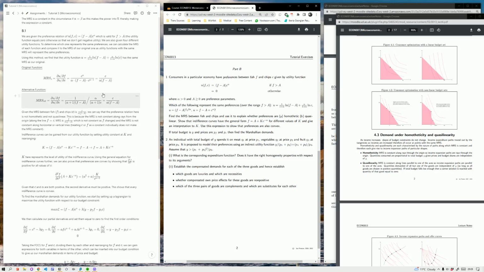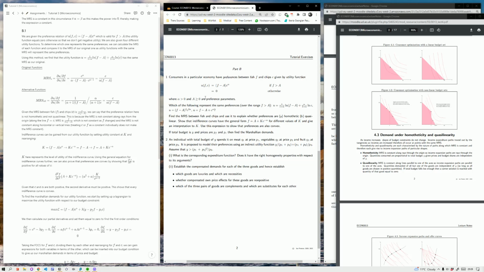I can't get distracted. Okay, which of the following represents the same preferences as this utility function? So we have a utility function here, fish minus capital A times chips to the power of alpha, which is functional as long as f is larger than a. So basically we're saying that this constant at the front has to be positive. Otherwise, we'll just say utility is 0. So you don't get negative utility out of this, it's just not possible.